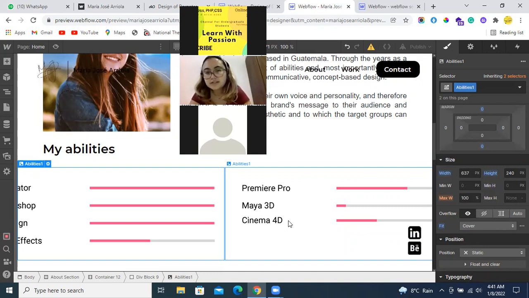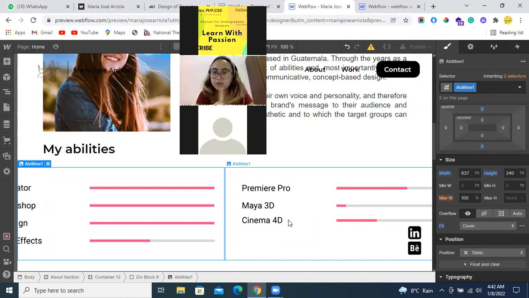Initially I wanted these bars to be moving, like filling, because you see there's a gray space, and that's the amount of knowledge, 100 percent.